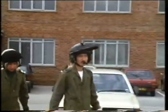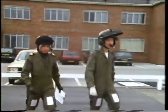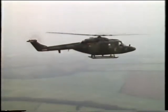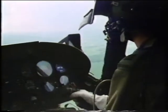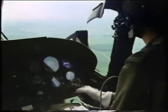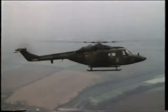The visor JT is wearing prevents him seeing out of the aircraft. He can only see the instruments. He must fly by them. Mike Micklejohn and Bob Horton are to fly with him. The object of the flight is to see if the Lynx can be controlled on instruments alone, without the autopilot, yet still remain suitable as a VIP transport.